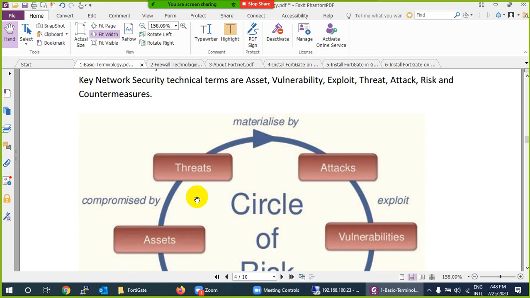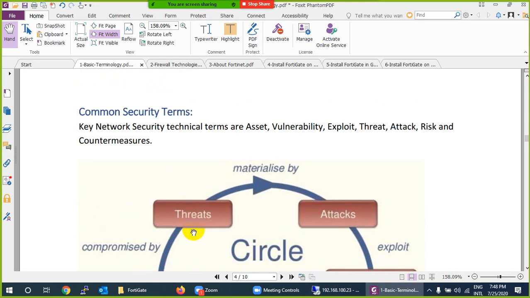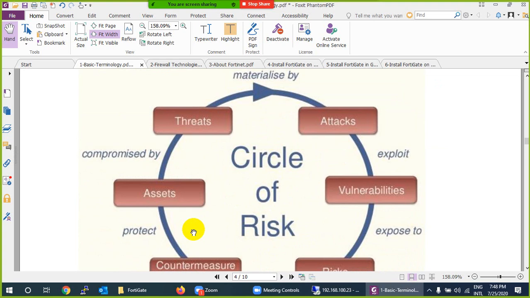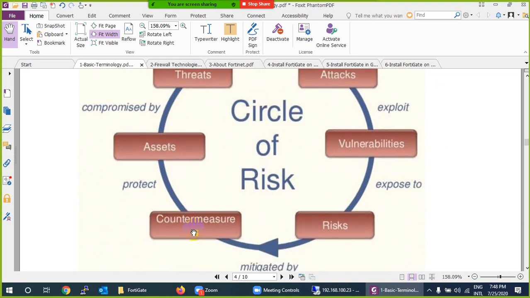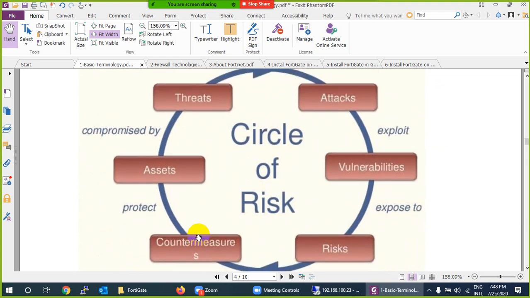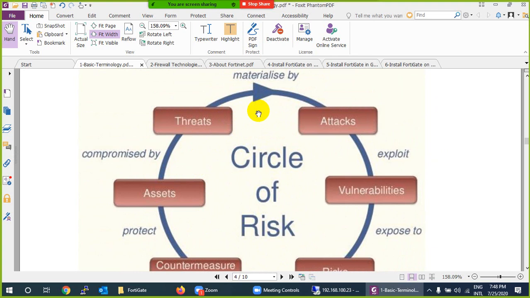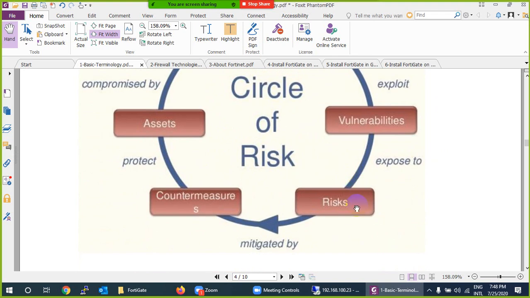You protect the device and they have another solution. You protect that method and they have another solution to attack you. So my main theme is that this is like a circle. There are so many threats which they can use, the vulnerability, and you are exposed due to this vulnerability, and they will exploit, and there is risk which you didn't measure.